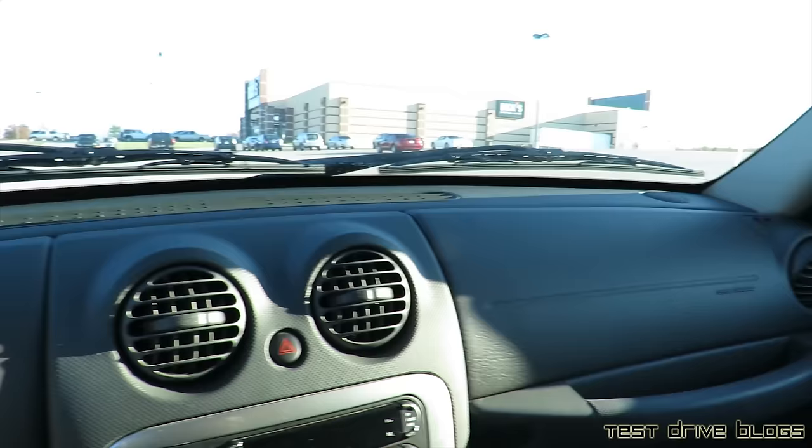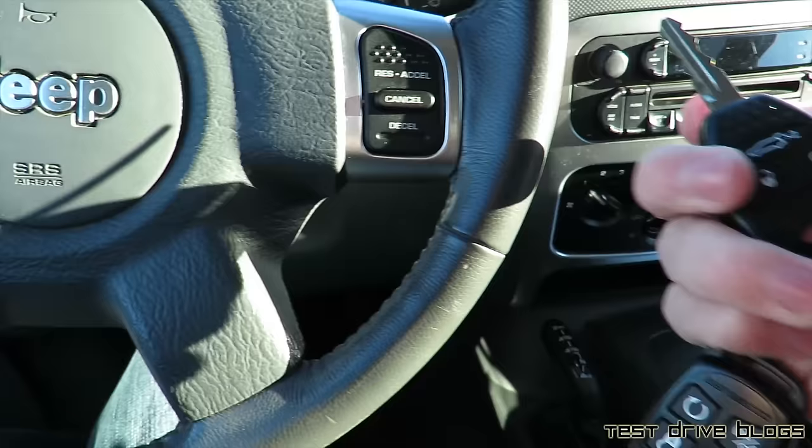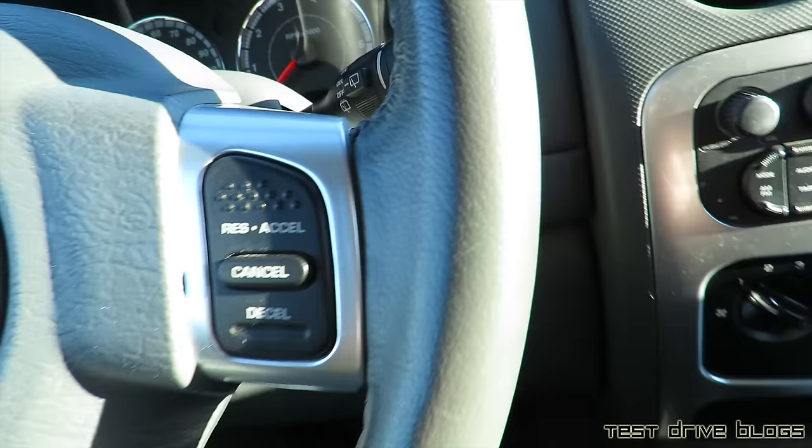Cloth seats. Go ahead and shut this door. Take the key. Here's a stock key, as well as the aftermarket remote. Key goes over in here.